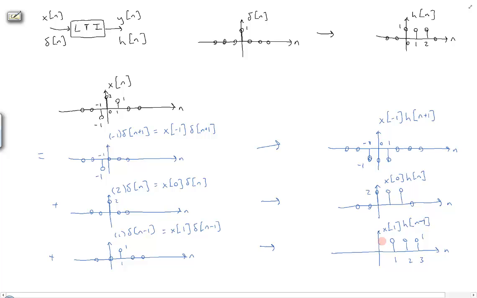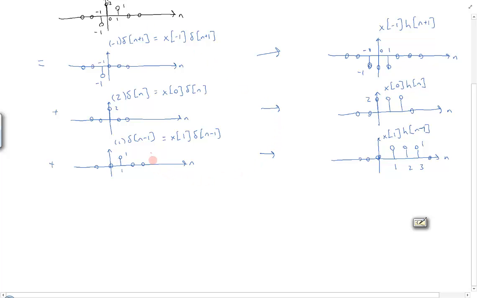At an amplitude of 1. Now, we use the fact that this is an LTI system, and therefore a superposition of inputs should create the same superposition of outputs. We can use the fact that adding up these three scaled and shifted deltas gives us our original x. We can therefore add up these three shifted and scaled h's in order to create the total output to our complicated signal x.